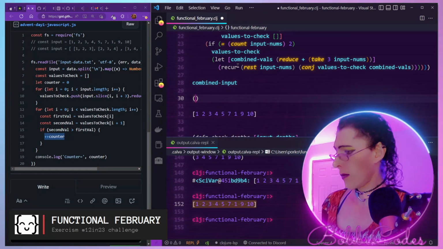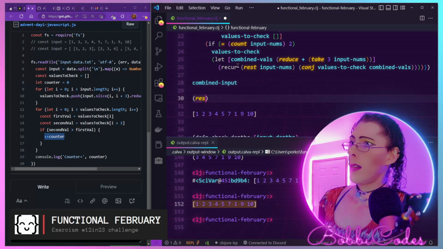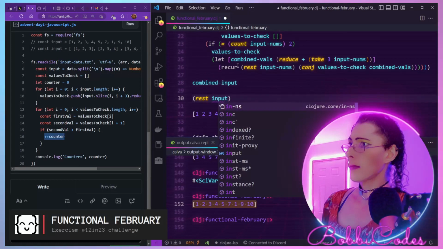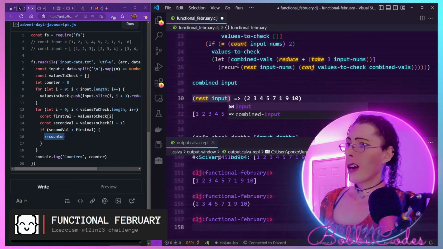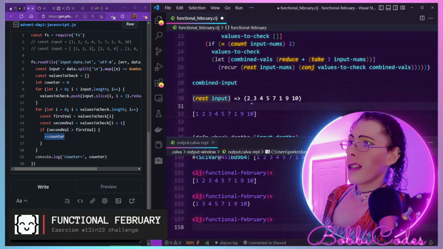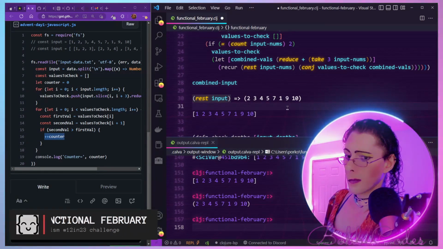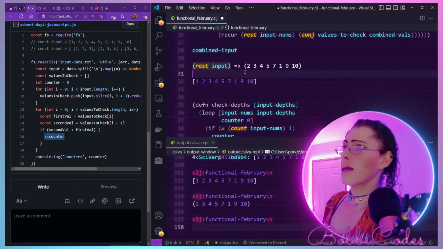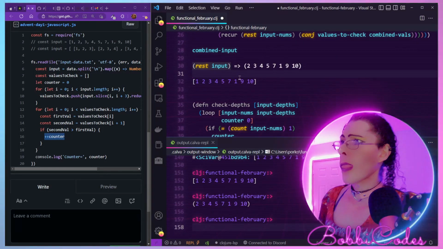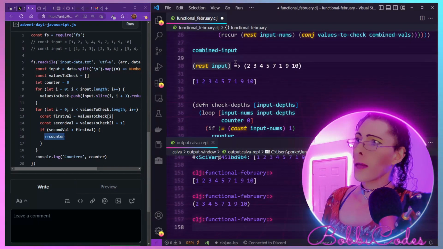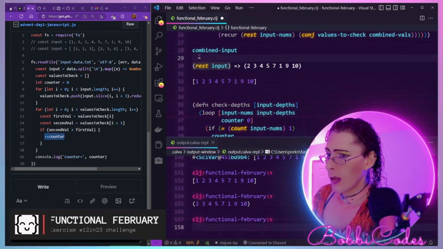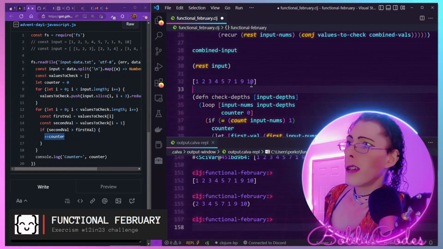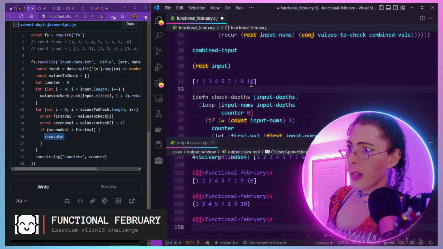The way to do this is by using the rest function, which all that does is it gets rid of the first element. So functional programming, in a nutshell, is about using functions and data.